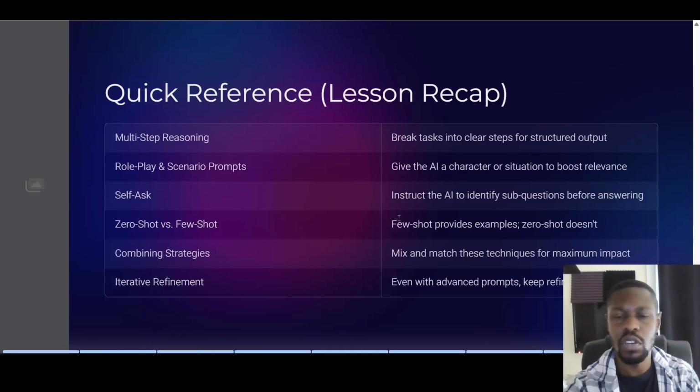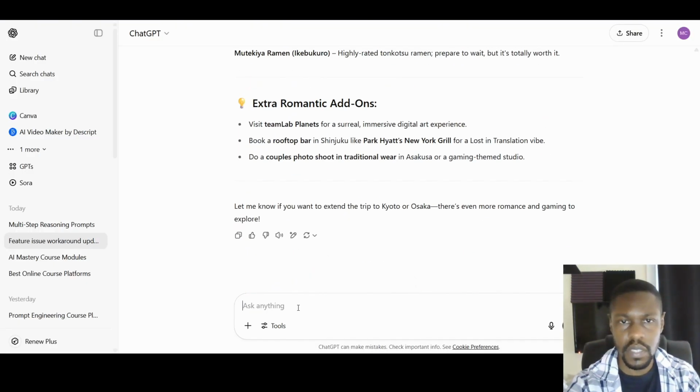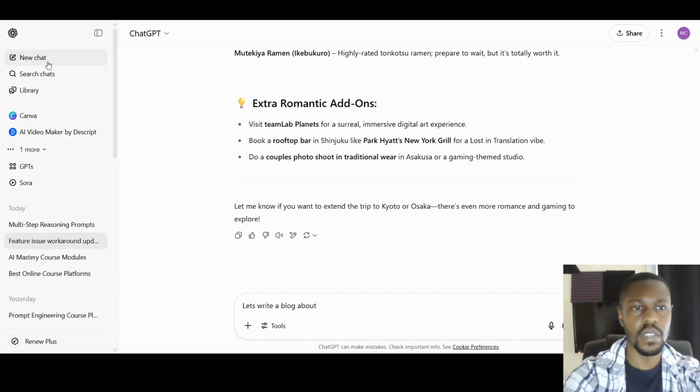Zero shot versus few shot. Perhaps you should include that example. Let's just do that example very quickly. So the example that I gave was let's write a blog. You know what? Let's do it in a new chat, please.